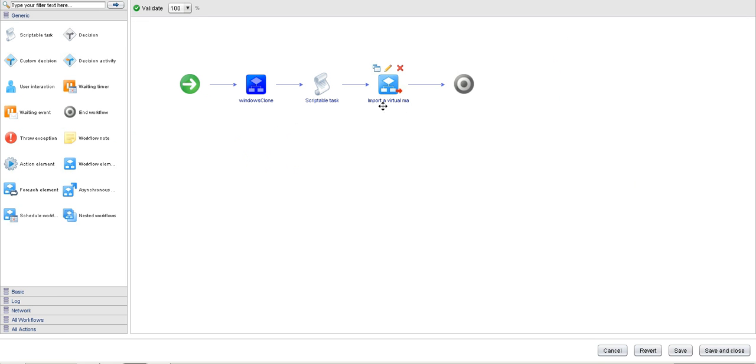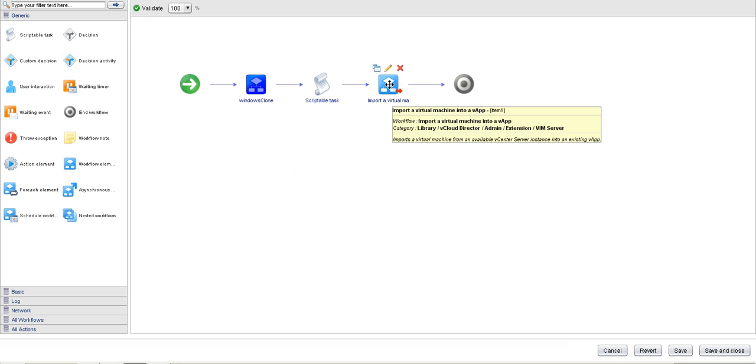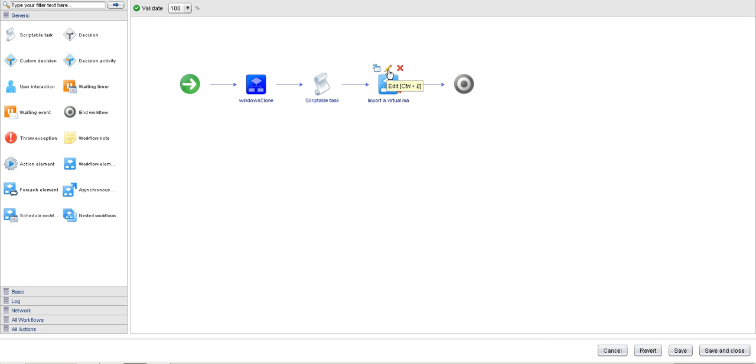The second step is to import the virtual machine into a vApp. Now if I'm doing this, I can easily upload or publish this vApp on the vCloud director's catalog. From there, I can use this virtual machine as a vApp on any organization. So this is the default workflow which I got from the new plugin which I installed.